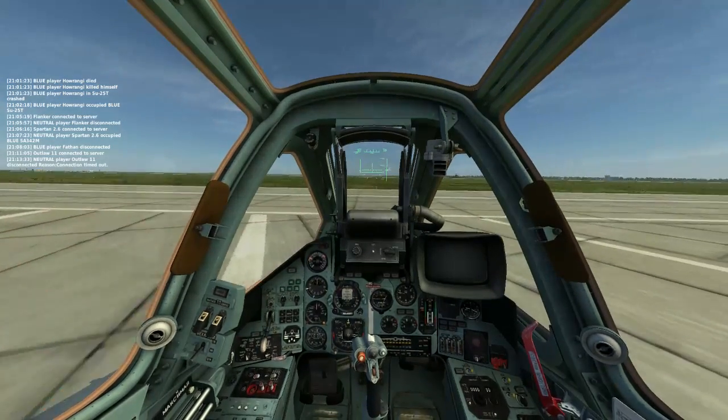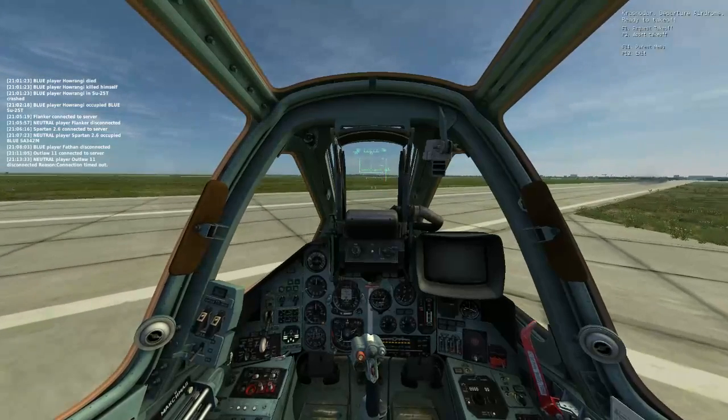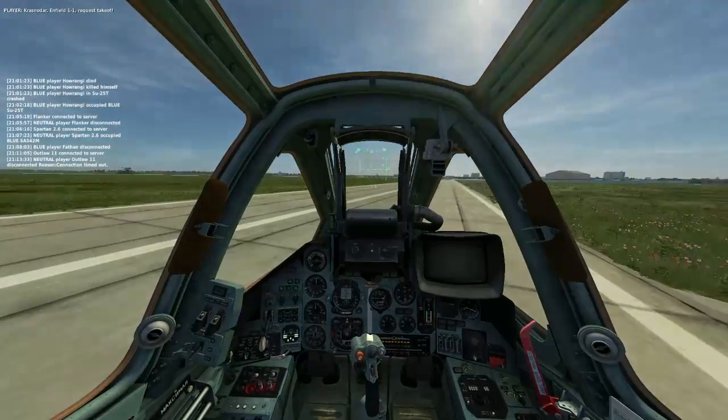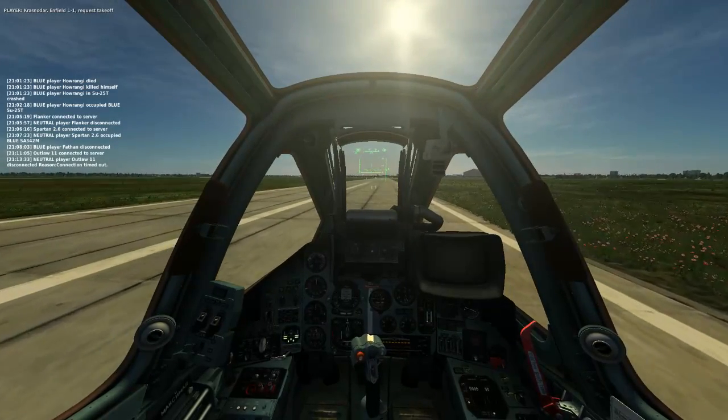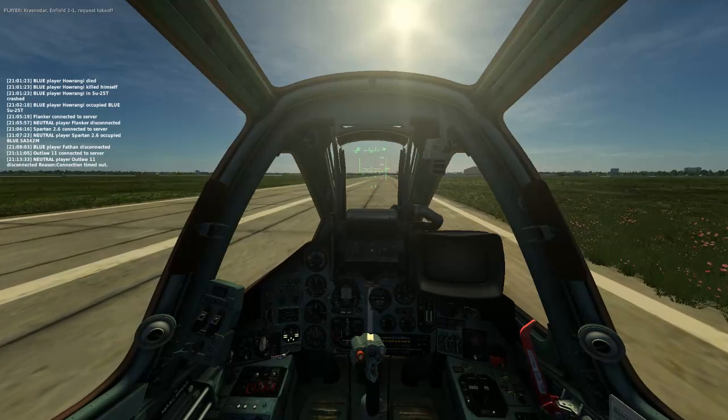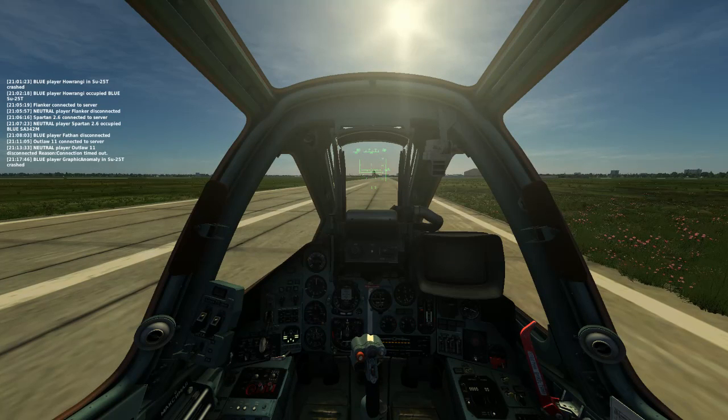Just take off! Screw it! Alright, going full throttle. I don't know if you'll make it though, because you're heavier now. She's a fat girl, but she'll do it. Here I go, full throttle. Krasnodar, in field, 1-1. Request takeoff. Oh, there's stuff on the road. And I'm crashing. I ejected.